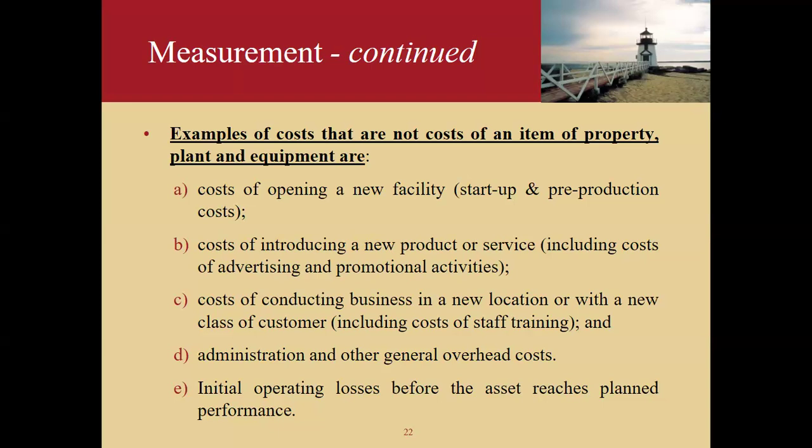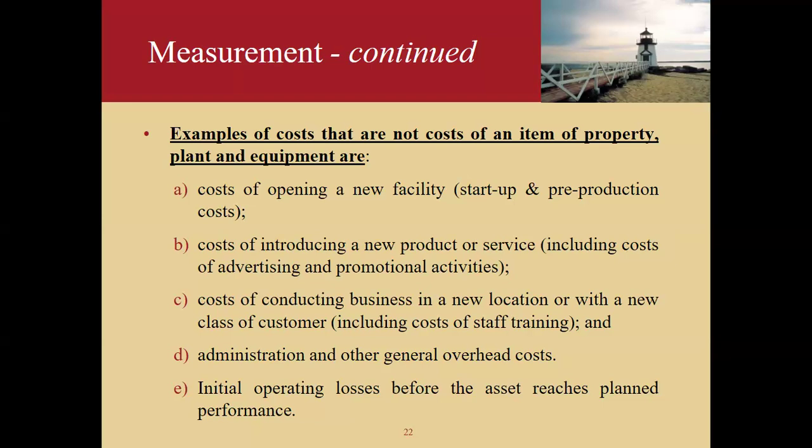2, costs of introducing a new product or service, including costs of advertising and promotional activities. 3, costs of conducting business in a new location or with a new class of customer, including costs of staff training. And administration and other general overhead costs. Then also initial operating losses before the asset reaches planned performance.